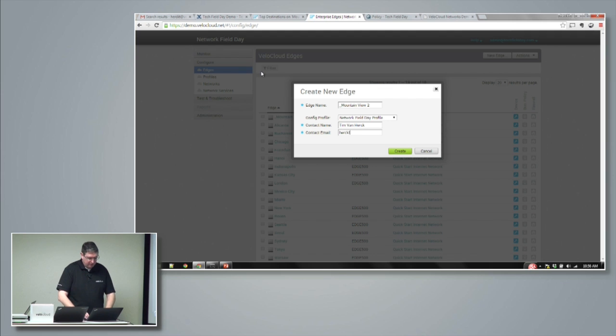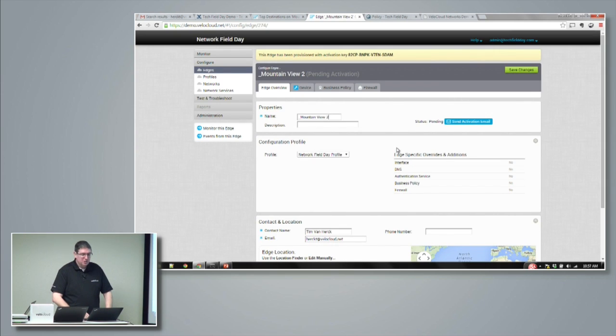I'll plug in my contacts over here. We'll hit create. That's pretty much the extent of the involvement to create a new branch. What's going to happen now is we're going to generate an activation key. This activation key is going to bind the physical device to the policies and to the correct enterprise in a very late fashion, and then bring out all these policies and activate them on the system.